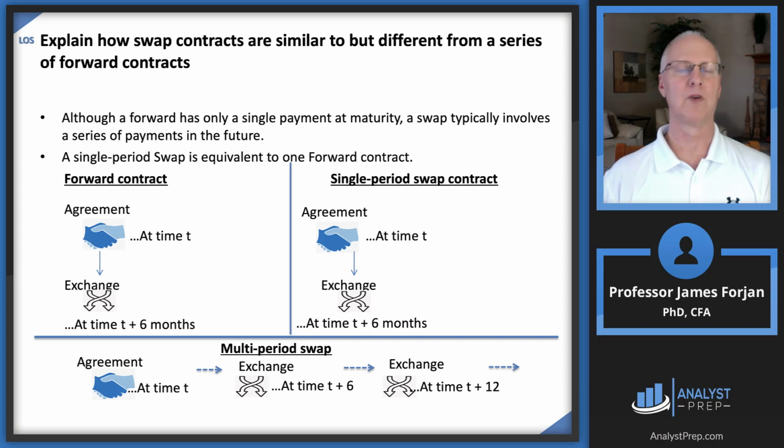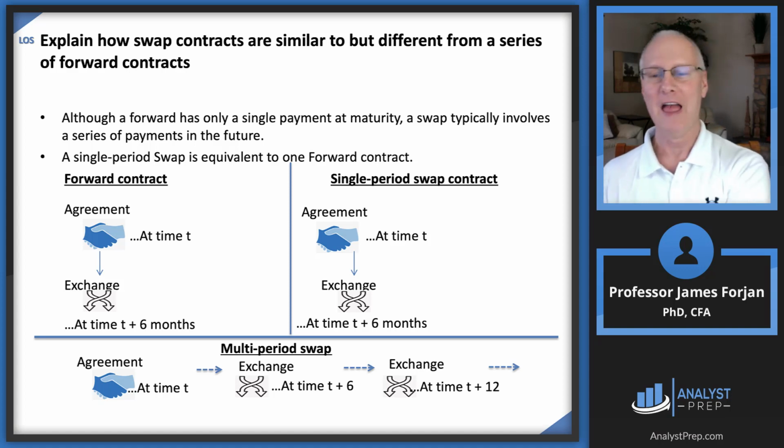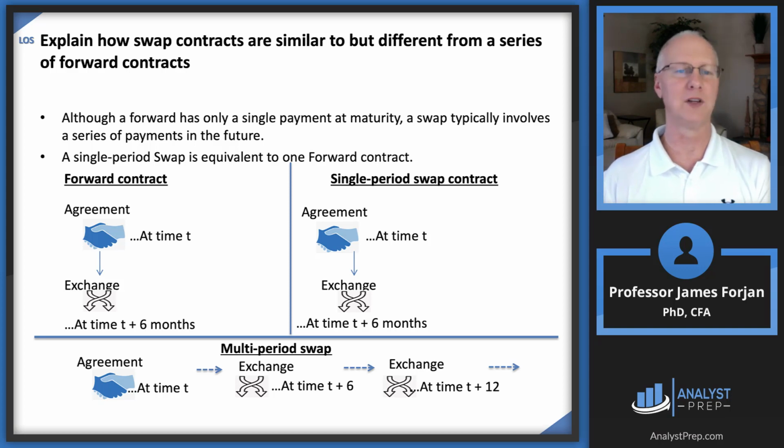How about swap contracts? Swap contracts are really, really cool derivatives. I used the example in the previous reading about two neighbors. One neighbor has an apple tree, maybe a Honeycrisp apple tree, and the other neighbor has a peach tree. These two neighbors watch each other every morning. One person goes out and eats the apple, one person goes out and eats the peach, and so they agree to swap. So a swap contract is a long-term contract in which these two parties agree to swap apples for peaches for, let's say, 10 years.